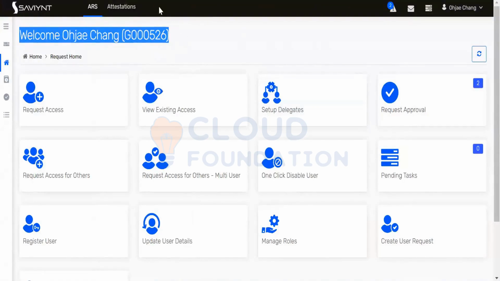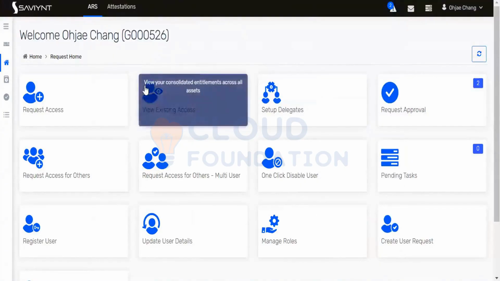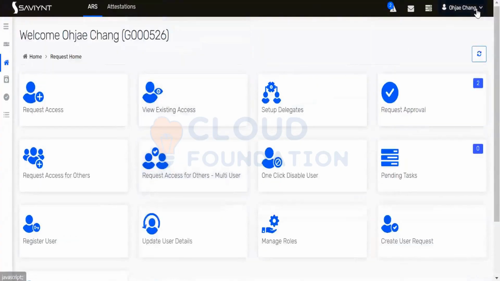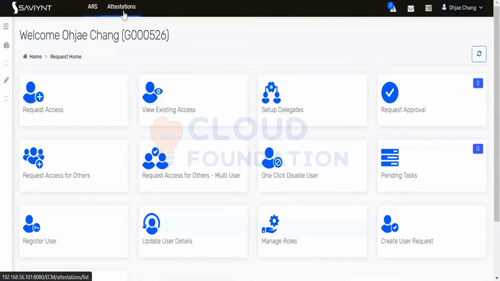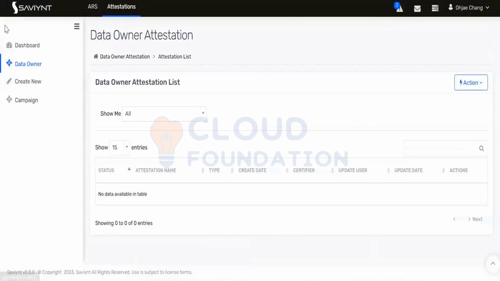You don't see your analytic report or anything here. If you click this button, you can see the requests that were pending with me. And here you will see the attestation. If I go to the attestation, if I go to all, the attestation access is not there actually.